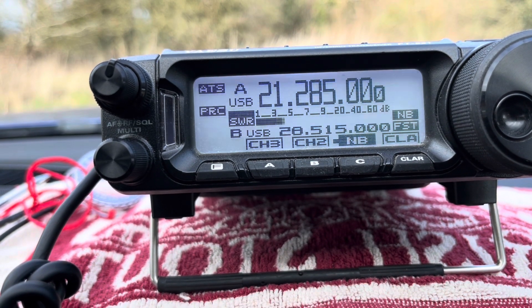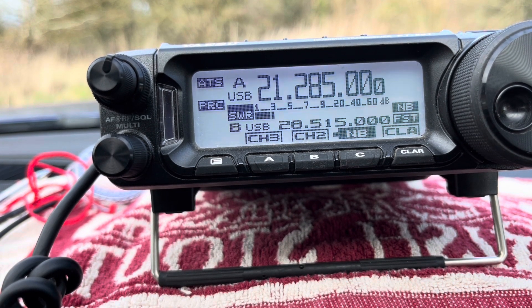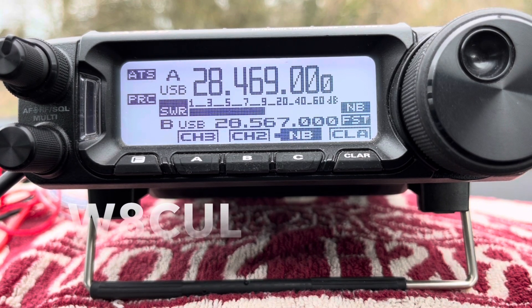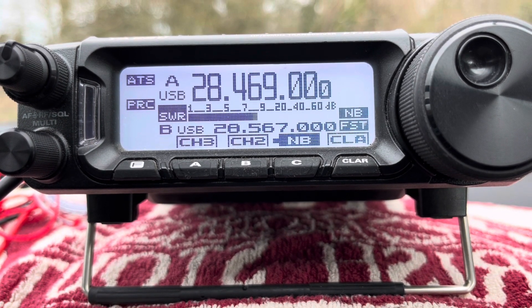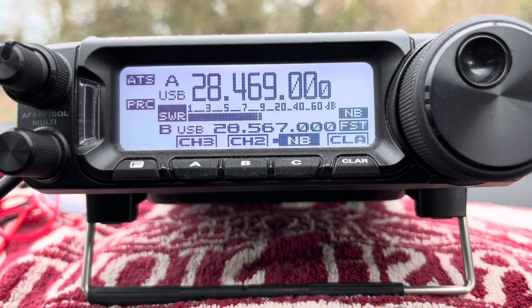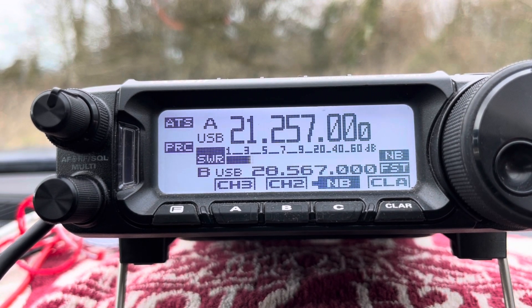You're a 5x4, 5x5 into Alabama State. Golf 5 Tango Mike, Golf 5 Tango Mike, QSL. That's a roger, QSL, you're 5-9, 59. Thank you for the 5-9, you're about a 4-7, 4-7 into West Virginia, QSL. Golf 5 Portable, good signal. KA2GEH - were you calling me or Mario, please, over? If it's your frequency, sir, I was calling you, over.